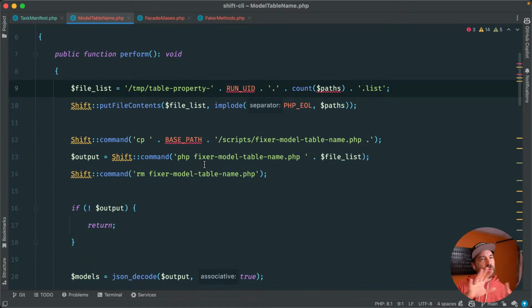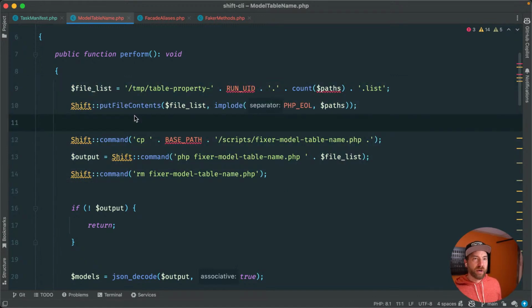Okay, so here's what's actually really cool about this task, and why I wanted to get to this one last. I'm copying these over, but I'm willing to accept that Shift already has some things built. This is a good example where the Shift CLI doesn't need all the extra stuff that Shift has to use because of the way it's run locally. Let me explain this real quick, and then we'll kill this code.